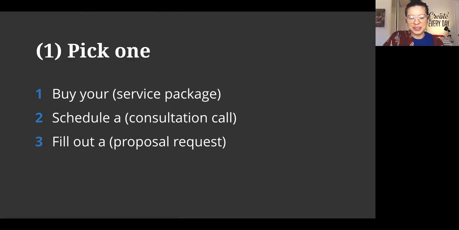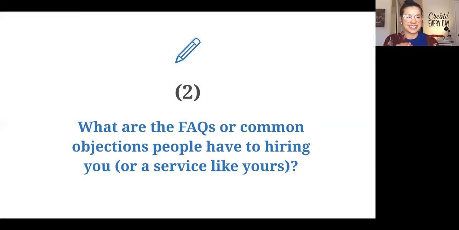A little spoiler alert, you can see we're going backwards here, but don't even worry about that. You're going to see how all of this connects in just a second. Number two, again, gut reaction. What are the frequently asked questions or maybe common objections people have to hiring you, or maybe even just a service like yours or buying a product like yours? What are the questions people have? What are the objections they might have? What are the things they need to know before they're ready to make that purchase?